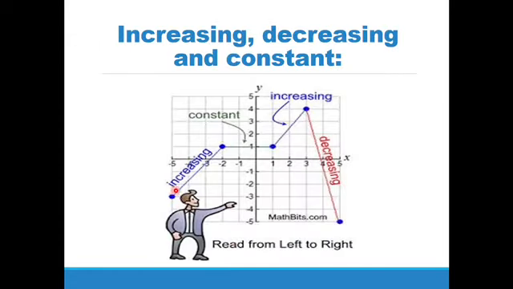Then sometimes you'll see a graph increases, stays constant, or decreases. Now, understanding the difference between these values may help you interpret a situation. Okay, so first of all, you need to know which line is increasing, decreasing, or constant. So when a line goes towards the roof, it is increasing. Constant is when it stays on the same level, and decreasing is when it goes towards the floor. Okay, now we're going to use these three values and interpret it into a situation.